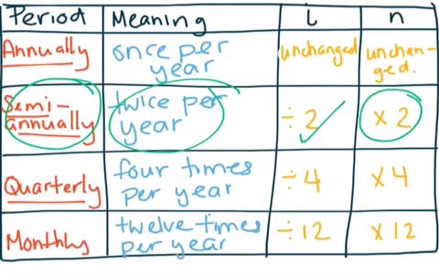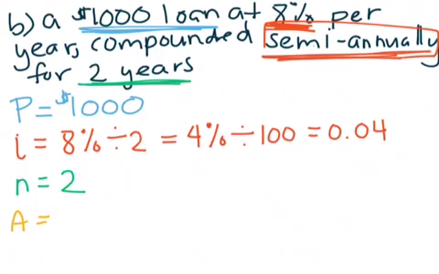Okay, so here we are back at the example. We know we have to multiply n by 2, says our chart, so that's what we're going to do. And we've got n equals 2 times 2, which is just 4, so the number of periods is 4. And finally, A, which is our total future value at the end of the 2 years. We don't know what that is. We're looking for A. So you can probably start seeing a pattern here. The principal, we can just read right off the question. A is what we're looking for in this lesson.